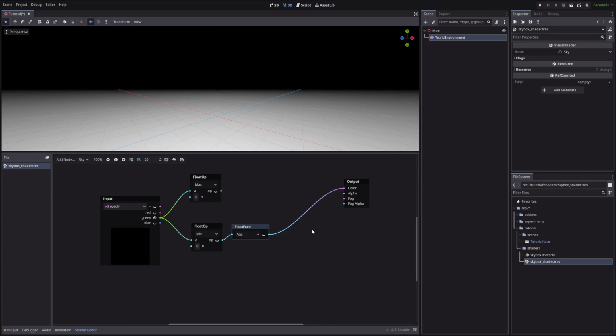Anyway, I just realized I haven't explained what the absolute node does. The absolute node will simply return the positive value, or absolute value, or unsigned value. So we have all zero at the top. From horizon to bottom, the value will slowly fade from 0 to 1. Let's add these two together.